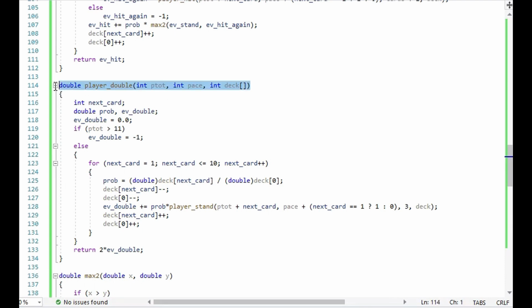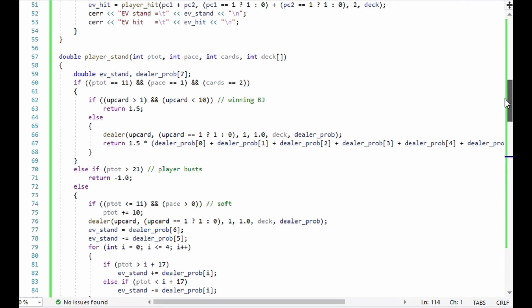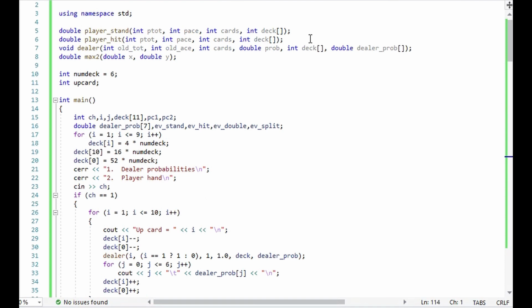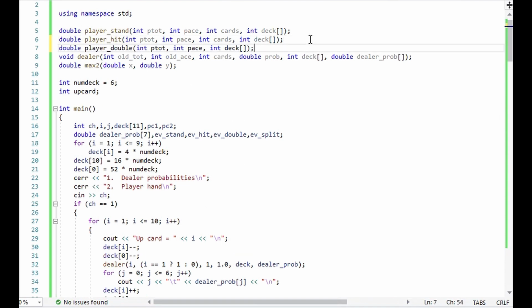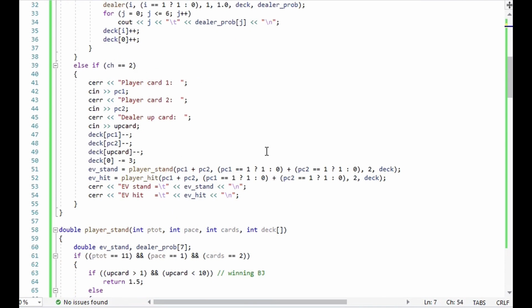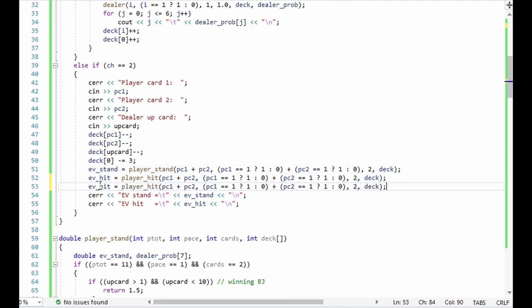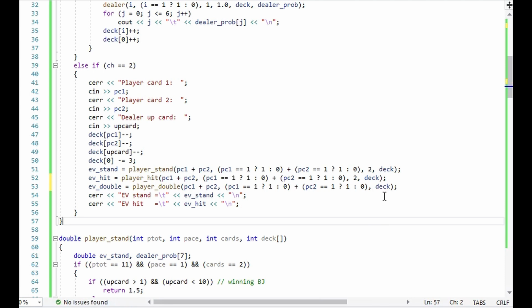So let's declare this function at the beginning. And then call it. So in this case, we do not need to pass to the double function the number of cards.